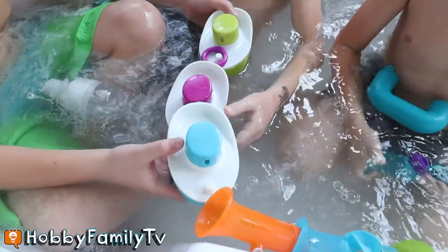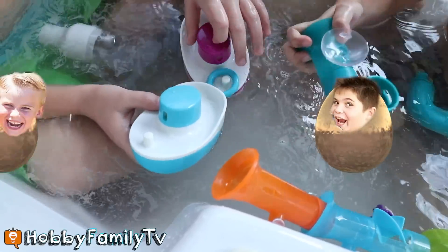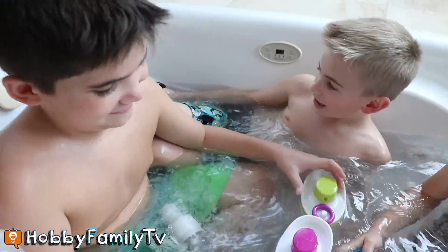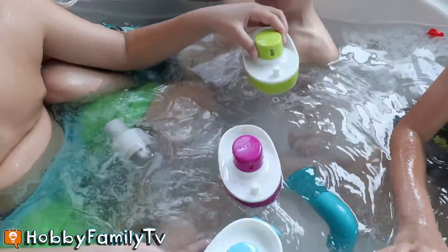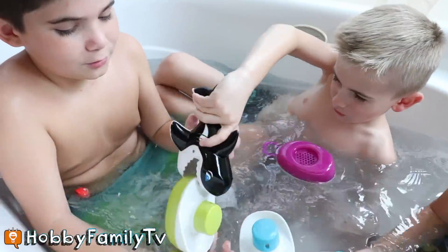This is the real order of how it happened. I came out of the egg. Hobby the Frog came out of the egg. And Hobby Bear came out of the dragon egg. It's a convoy. Careful, they're going to be attacked by a giant whale. Oh yes. I'm so delusional.